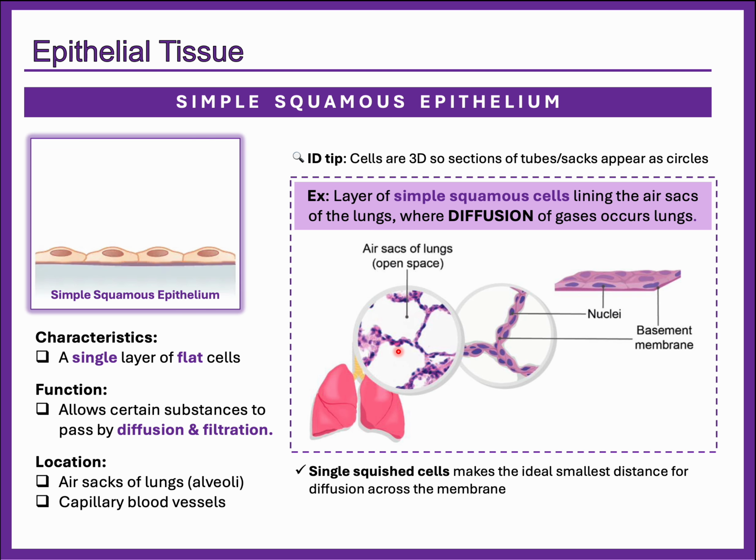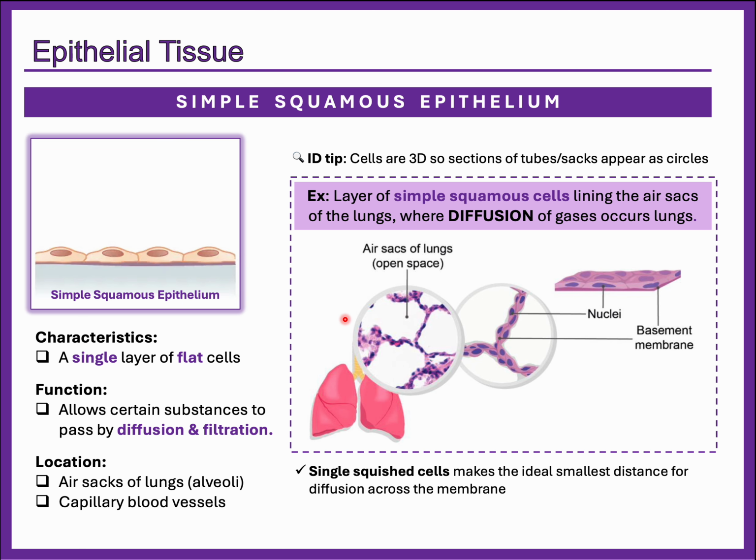You'll see circles where the grapes are. Well, here, when you slice the alveoli, you're going to see these pouches of empty space. This is where the air would be going to. And around it, you see the circular membrane that surrounds that little grape. But again, remember, cells are three-dimensional tubes or sacs, so they appear as circles. You're cutting through these circles, so you only see the 2D image over here.